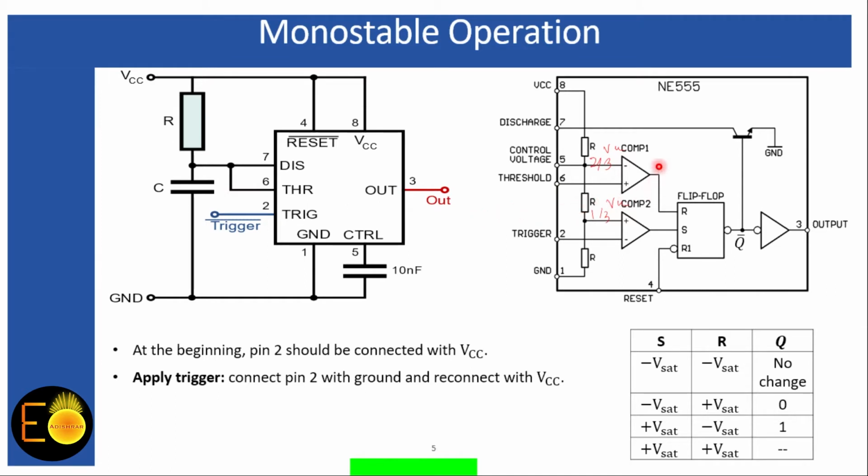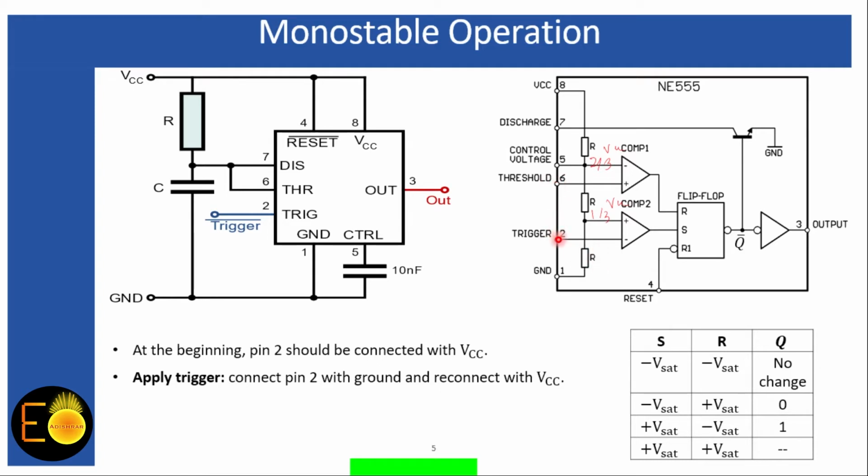Just imagine the property of the operational amplifier, where we generally assume that the input impedance is so high that literally a very negligible amount of current flows through the input terminals of the operational amplifier. So that's why we can safely ignore any current flowing through pin number 6 into this operational amplifier, and the majority of the current should flow from the VCC through the R and through the capacitor, and during that time the capacitor gets charged up. And when the capacitor is charging up, look at that, the potential at pin number 6 is rising.